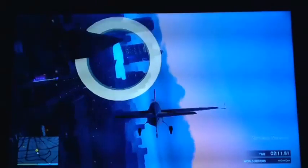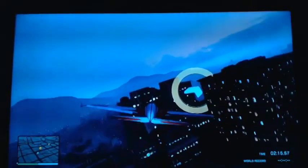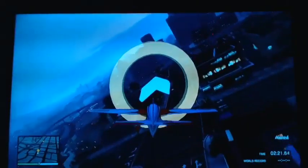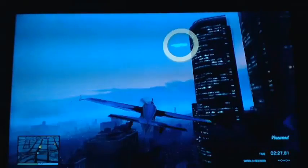Knife in the tower. Meow. Knife in the building. Bonus points for actually doing it. Oh shit. Whoa. That was close. I actually thought I was going to crash that. I mean, I like to think I'm a good pilot in the game, but I'm not awesomely good. I'm just standardly good. A little crazy though. Mwah.